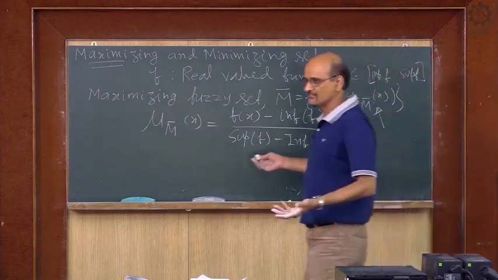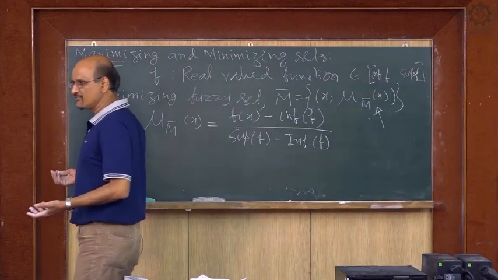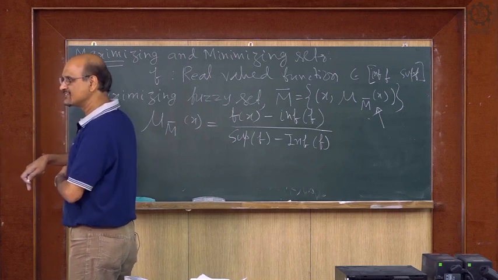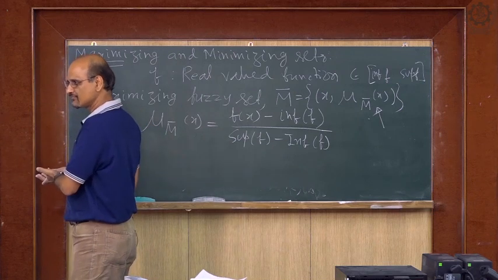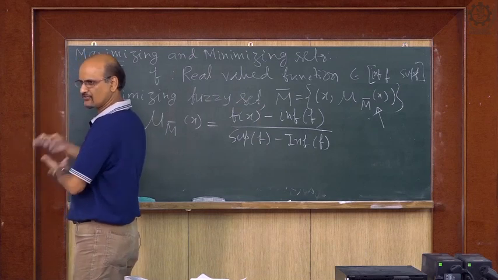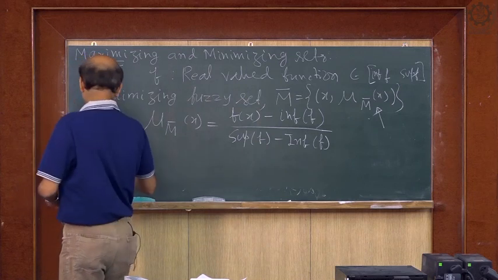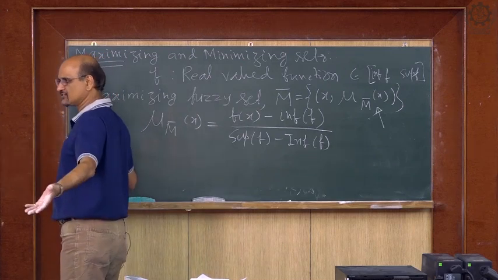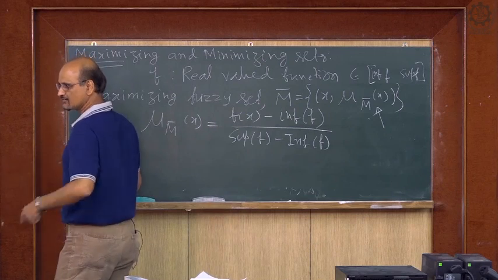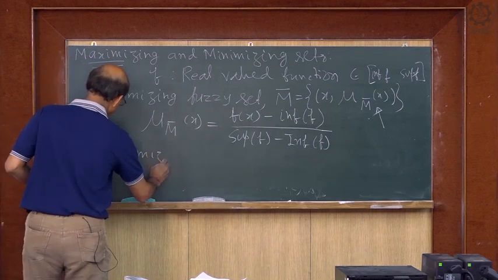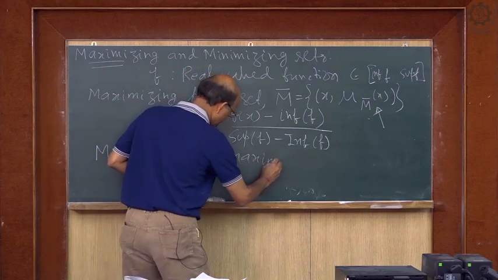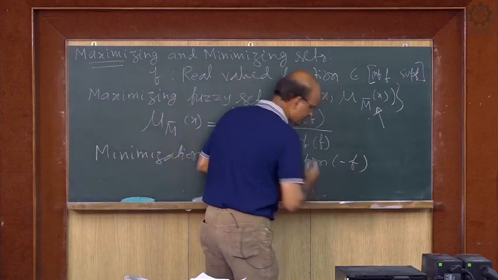So minimizing will be what? How do you find minimizing? Yes, minus of f. I will find the maximizing set of minus f. That will be your minimizing set, or not? As you do in operations research also, same thing: maximization, minimization problem, minus of that. Minimization is maximization of minus f.